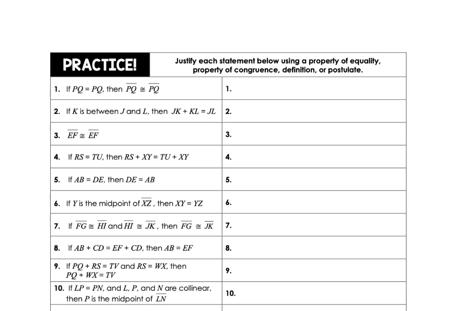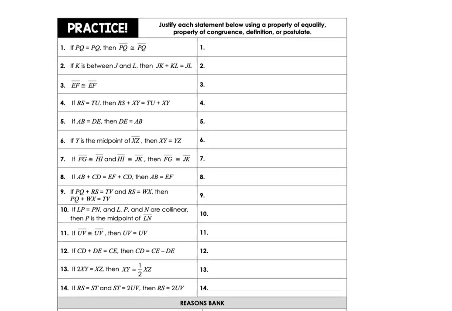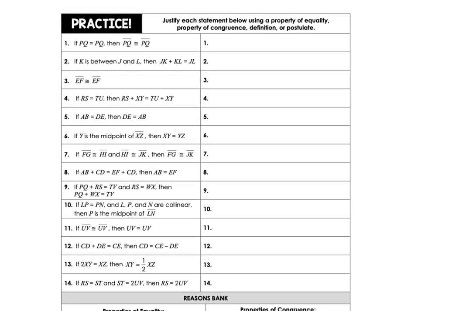Okay, so we're just going to practice using the different postulates, theorems, and properties, all of it together, before we throw it into an actual proof, okay? There are 14 blanks here with 14 different properties and theorems. Actually, maybe not all different, I thought some would get used more than once, but I think they're all used only once.